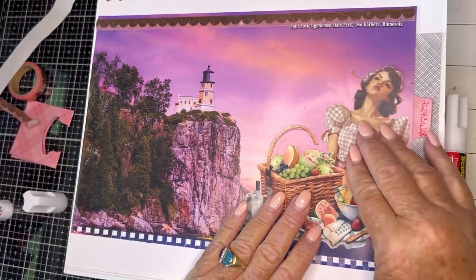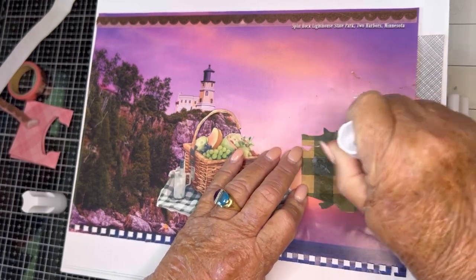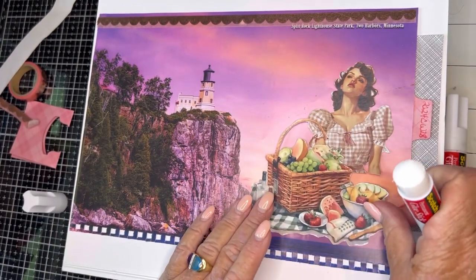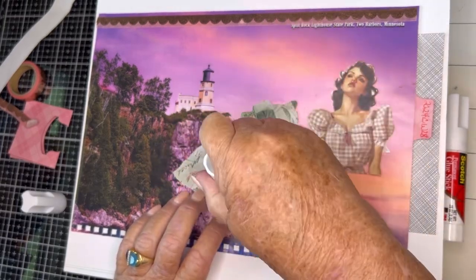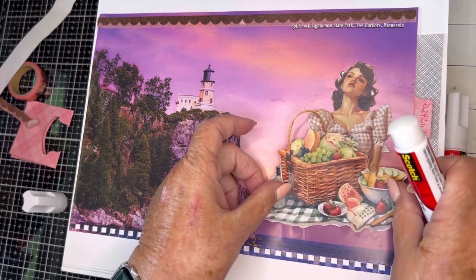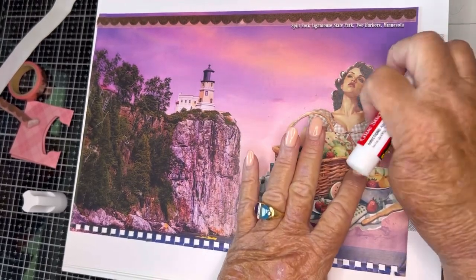Let's see if we can cover up that mush — I don't know how that happened. We'll put her right there, put her head on the mess to cover it. Remember, every mistake is an opportunity for an embellishment. That's covered — you'd never know it was there. I have to make sure to reattach this because I'm not good at using a craft knife to cut out the middles of things — I'm always afraid I'm going to cut myself. So I make a slice and there we go. That stuff's covered now. Let's reattach this.